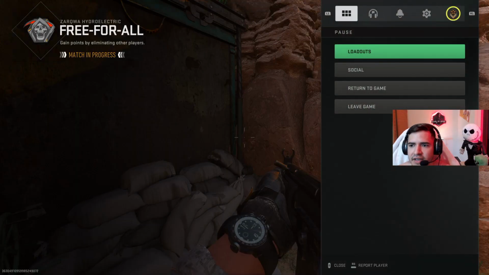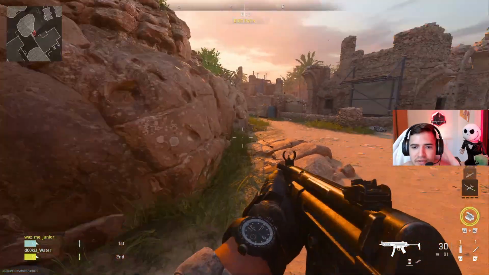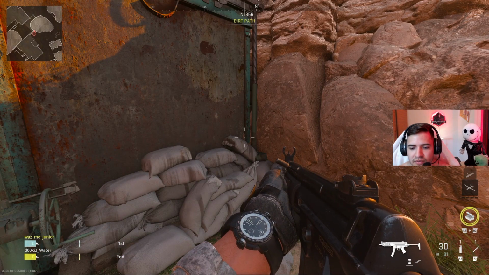All right, perfect. Now we're going to move on to the next one, going to audio, and then the next one's going to be the sound bar. Set that up. Make sure everyone's ready. All right, starting in 3, 2, 1.